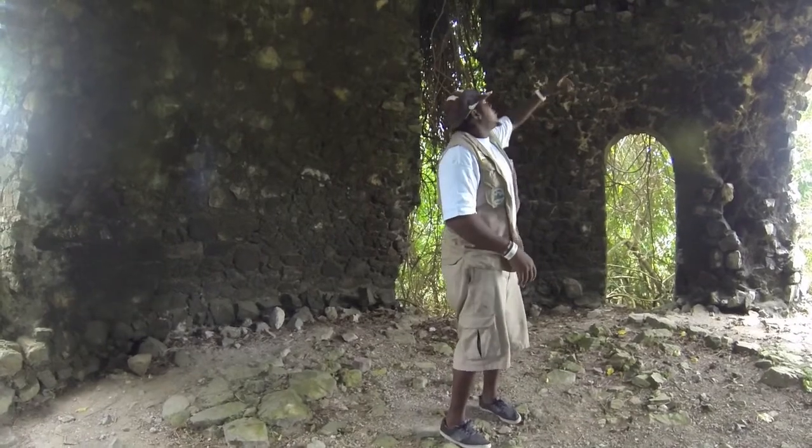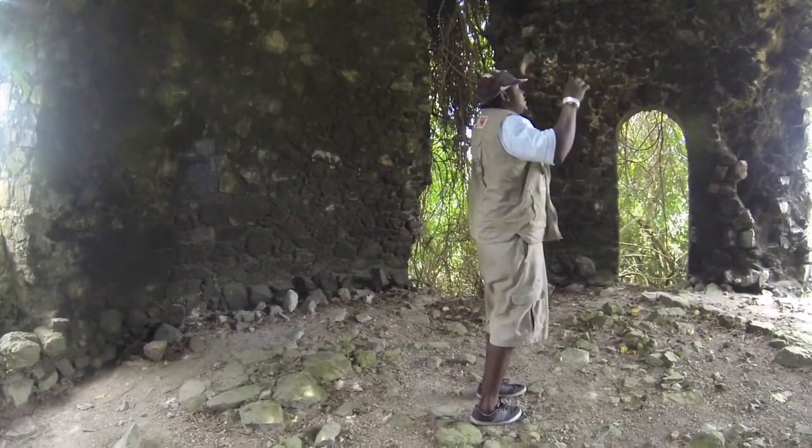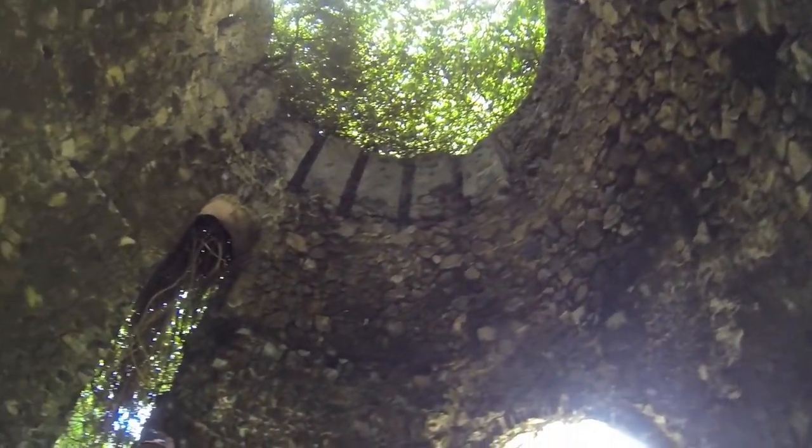Now, the second level, where you see that little ledge go all the way around, and some small and big holes, different sizes, but basically that's where the second floor will be seated. They would station an older person on the second floor. His two jobs were, whenever the wind direction changes, he would let these guys know on the first floor to stop working for a moment.